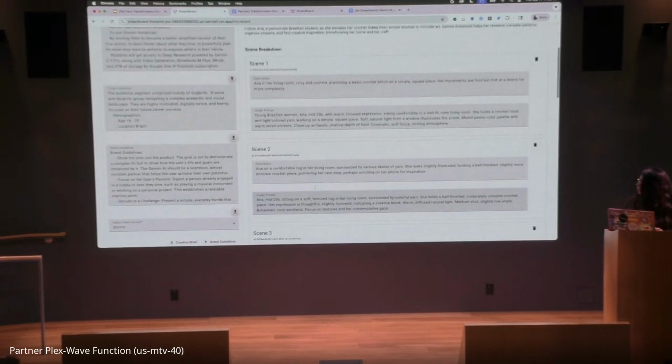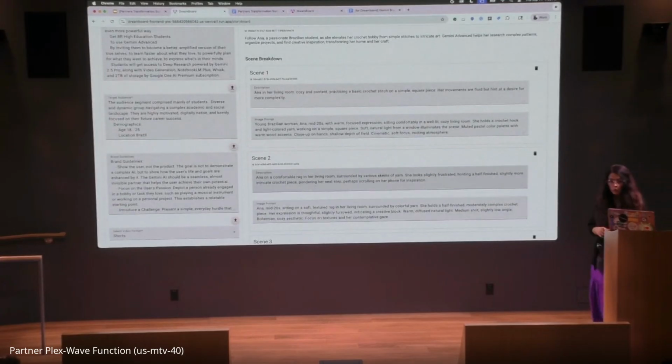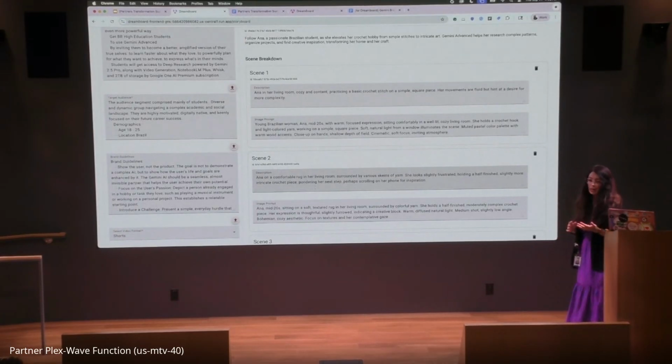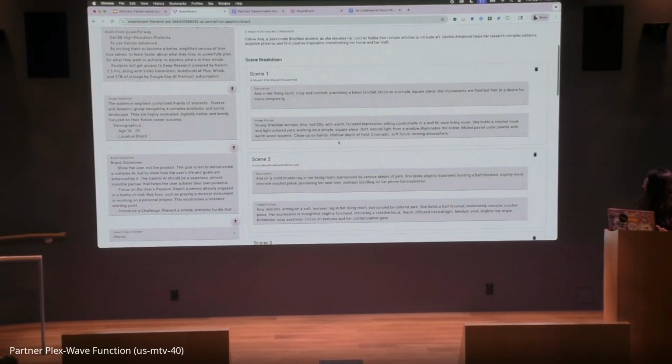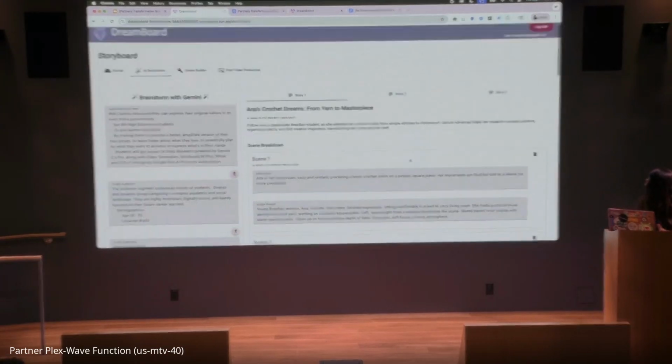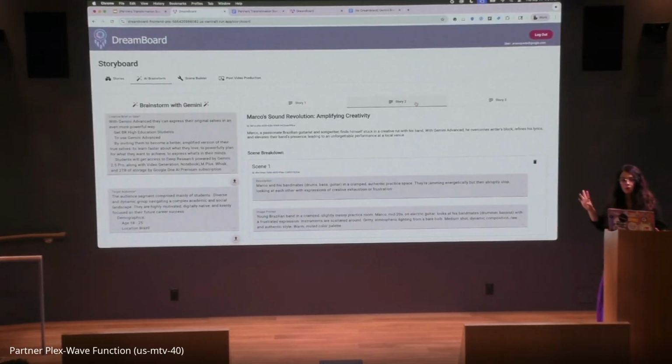So then for every story, you will be able to edit the descriptions in case it does not align with the creative brief or if you need additional details. And you will also be able to include a prompt. The prompt is also something that Gemini generated for you, so you don't really need to start from scratch. You can edit it if you need to, update additional details. And you can also remove any specific scenes in case it is too long or you don't really want to include that many scenes in the final asset.